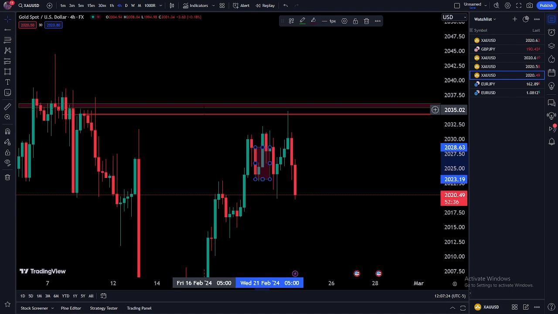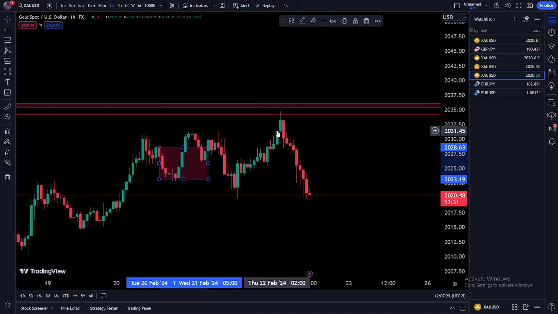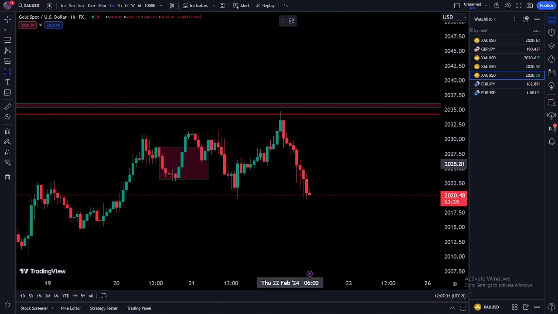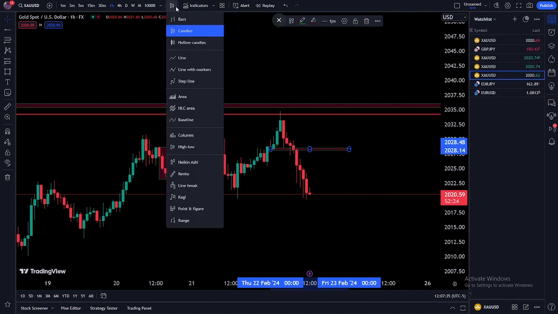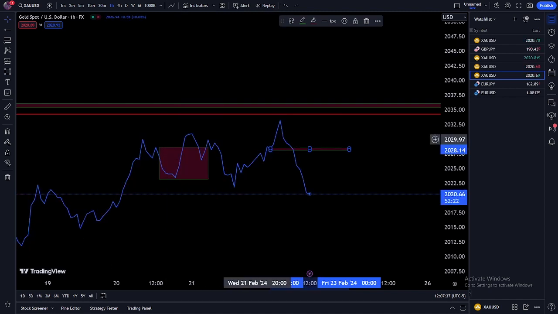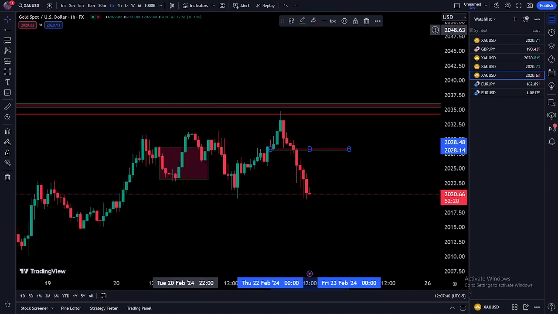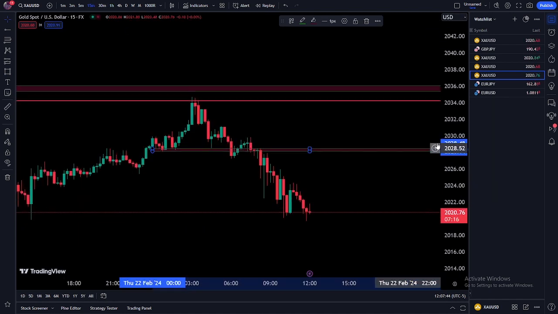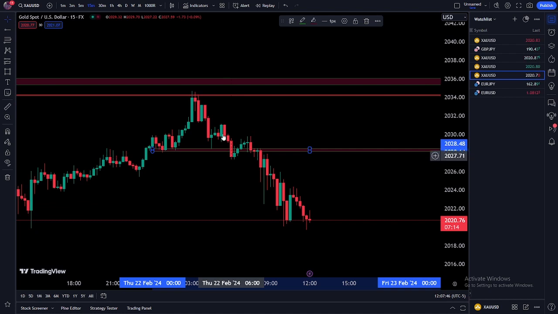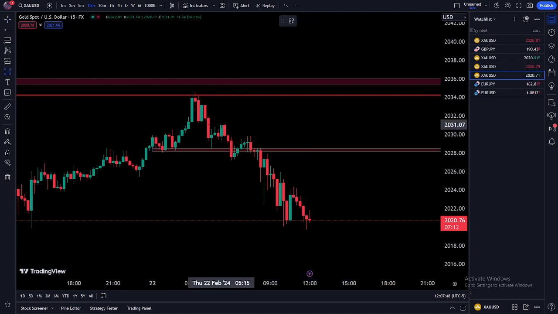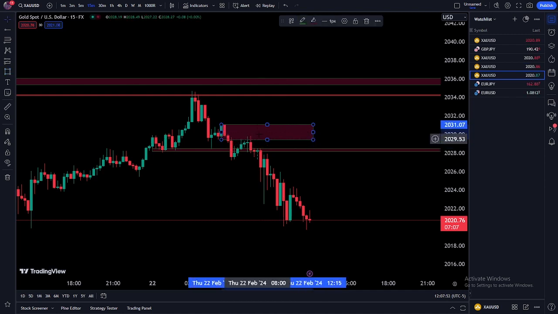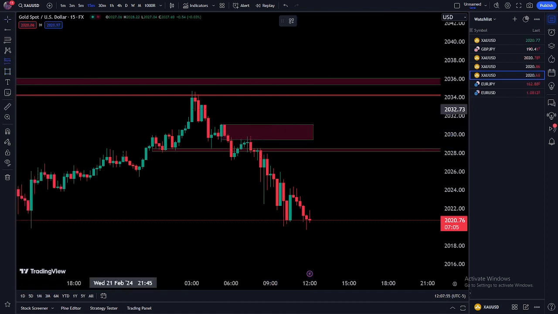we have to go one time frame lower, which is the 1 hour time frame. If we go to the 1 hour time frame, we see that this is the level that created a V shape here. Go to the line chart, and we see a V shape here. Once the market breaks that level, I go to the 15-minute chart. After breaking this level, we have an engulfing pattern here. This is the engulfing. Once the market goes back to that engulfing level, I just open my sell position.